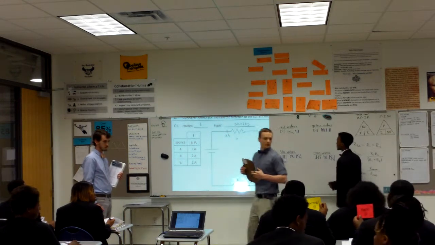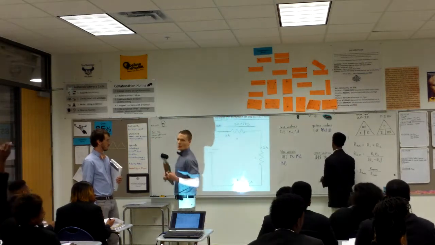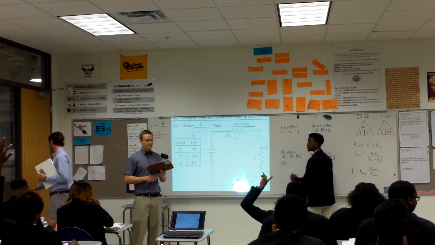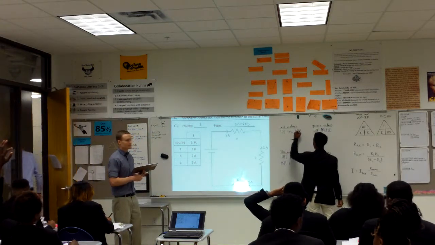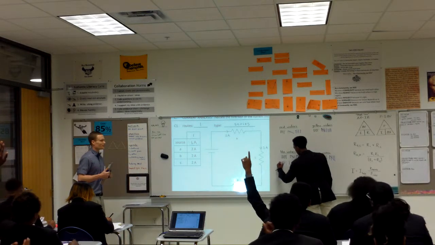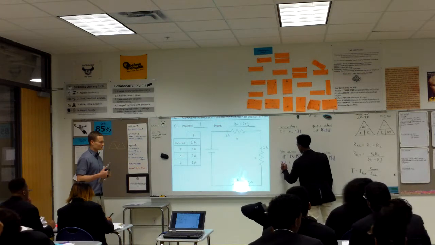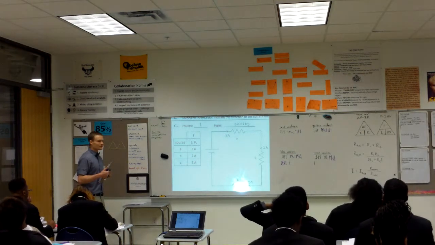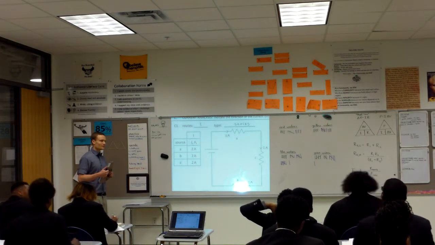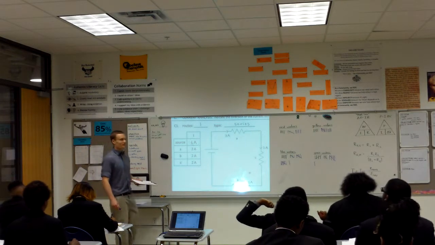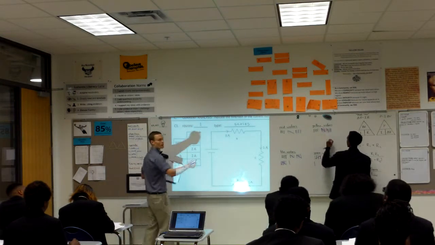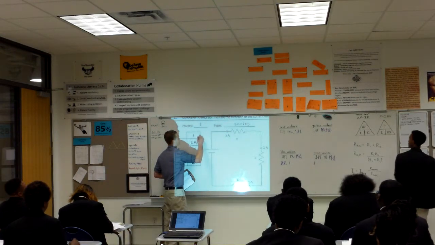The correct answer is wrong. Points for red, blue, and green. Why is this wrong? Charmaine: Because it's only one route, and it's the same car going around the whole route. That is exactly correct. Definitely a point for Charmaine. So Charmaine, what should this be? 2 amps. Just 2 amps.